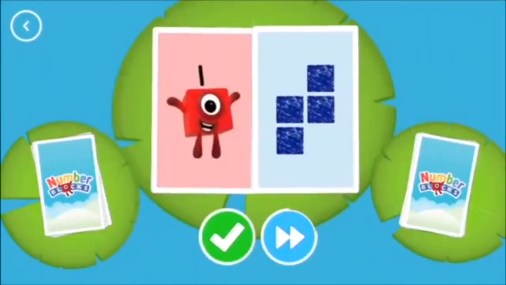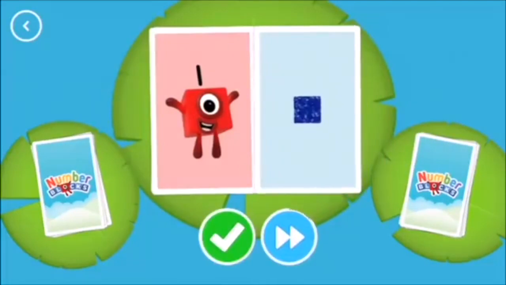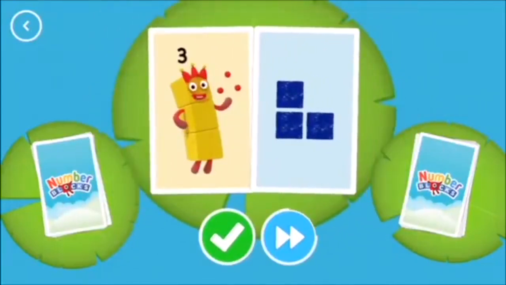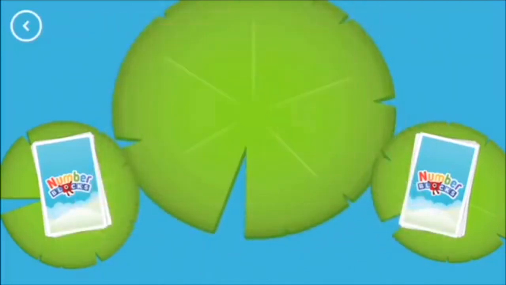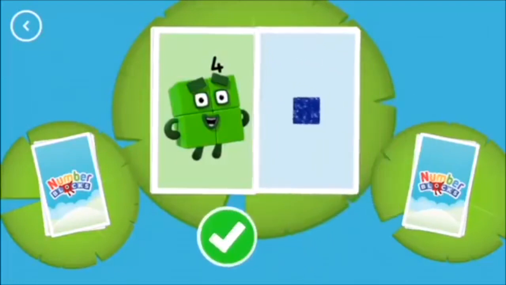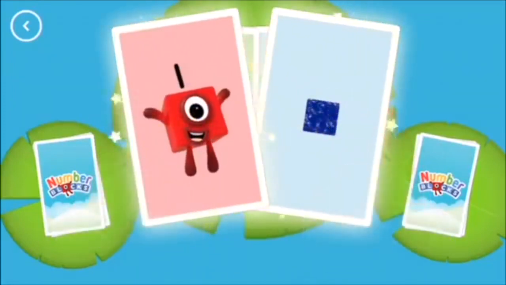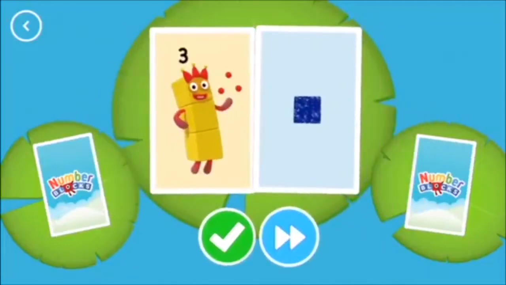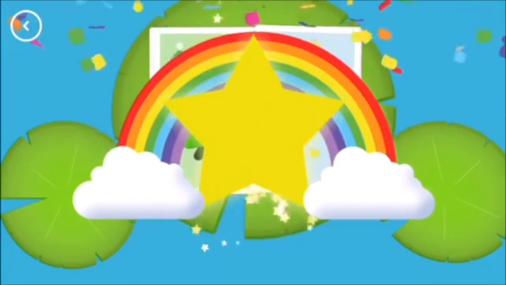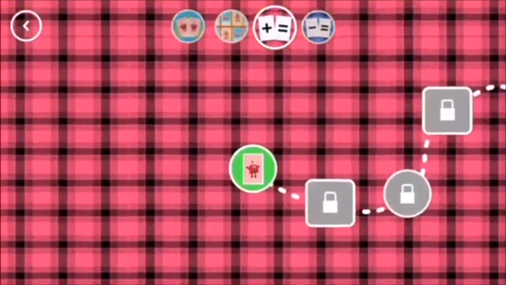One, 4, 1, 1. Snap! You found two matching values. 3. Snap! You found two matching amounts. 4, 3, 4, 1, 1. Snap! You found two matching numbers. 3, 1, 4, 4. Woohoo! You've earned a star. Look, add it up.